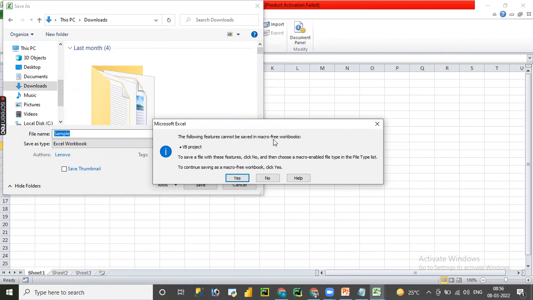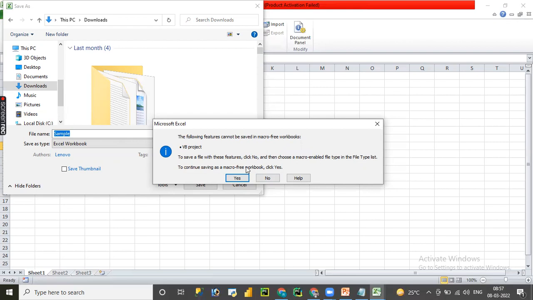It is supposed to be saved as a macro workbook. So to save the file with these features, we need to click on No and then choose the macro-enabled file type in the file type list. This is the save file type list. Or else, suppose you don't want to save the Excel macro code, you can just click on Yes.